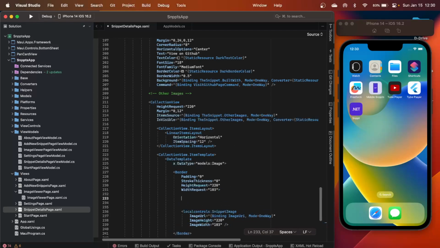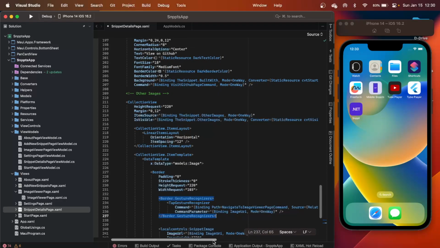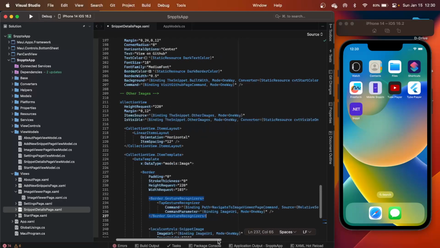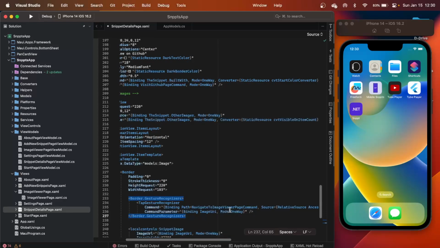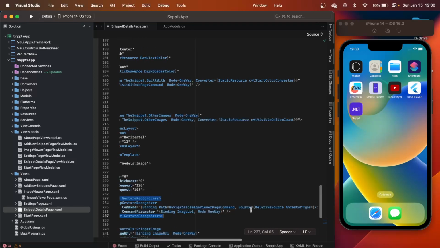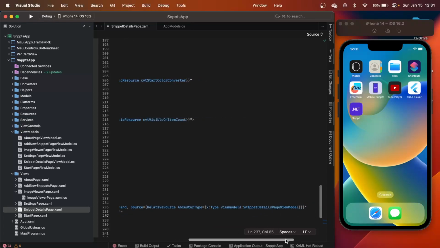This is where I added in this border control, because I wanted to add a tap gesture recognizer so that I can execute that relay command. So here I'm just adding the gesture recognizer, and using the tap gesture, I'm saying, okay, call this command, which is navigate to image viewer page command, the one that we just created, and the source is the relative source where the ancestor type is snippet details page view model.